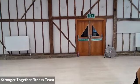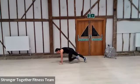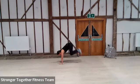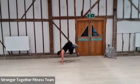You're nearly there, guys. Nearly there. Now we stretch you out. Okay, five lots of 30 seconds. So, round number one, donkey kicks. So, hands under shoulders. Here we go, we tuck the knees in and extend them out. Here we go, ready? How many can you do in 30 seconds?